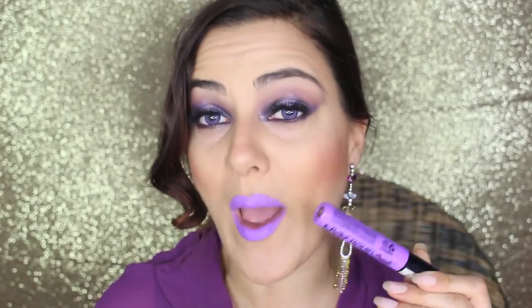I'm gonna show you in this tutorial how to do this look, which is not very normal. I decided to do something different from usual — instead of a light color on the eyelid blended with a darker color in the crease, this time I used a dark color on the sides of the eyes and a very light color in the middle to lighten up the center. On the lips I used NYX Liquid Suede in the color Sway, which is an amazing lilac lip tint. A lot of you requested this tint for a tutorial, so here I am. It's a very soft, glamorous makeup — I find it really sexy and inspiring for a party.